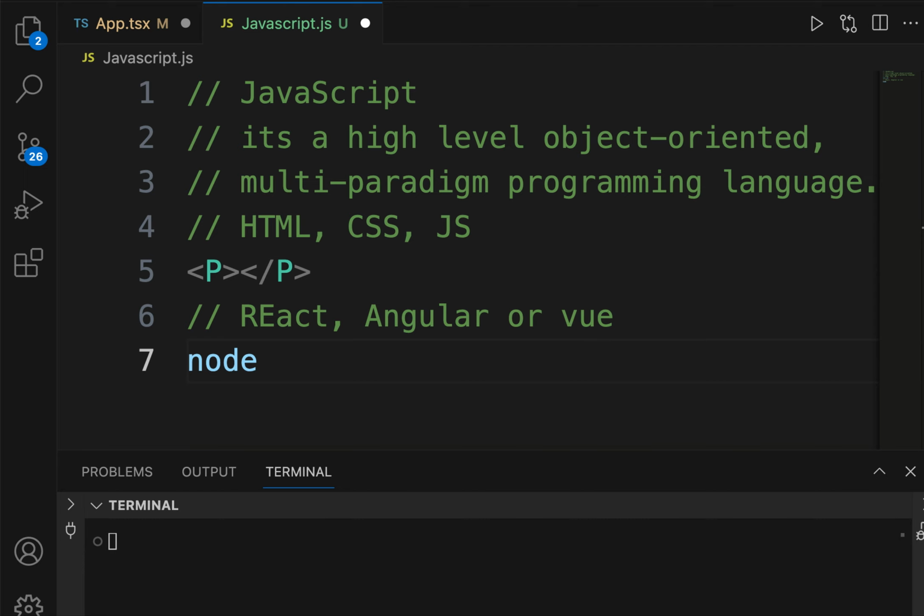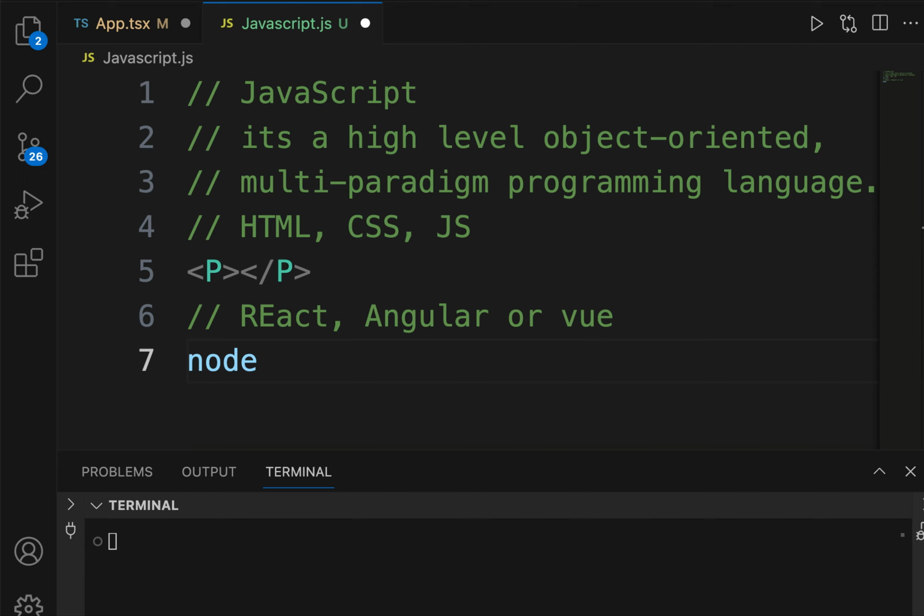So basically we are going to be building front-end web applications, and in the future I might also add a section about Node.js at the end of this course, so that you can get a sense of how we can use JavaScript outside of the web browser environment as well.